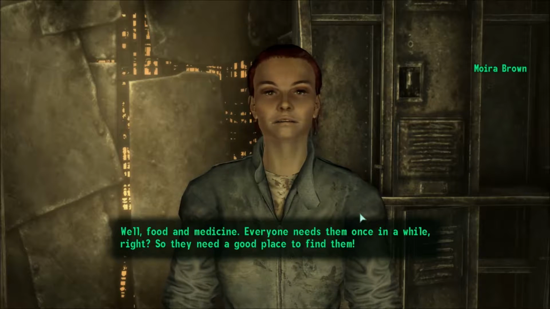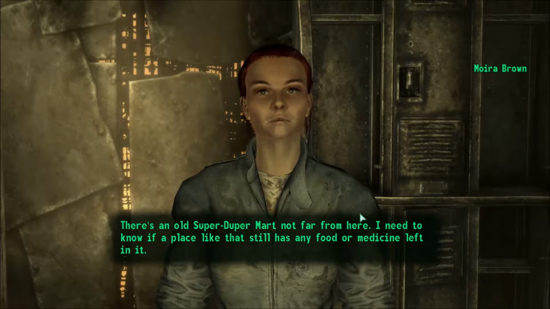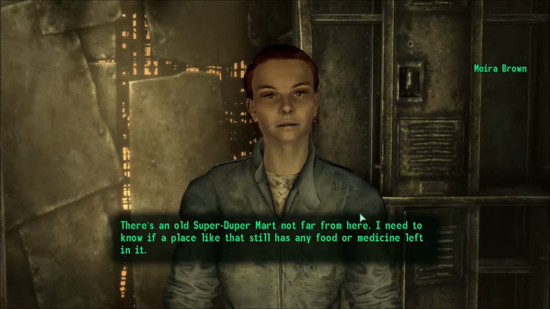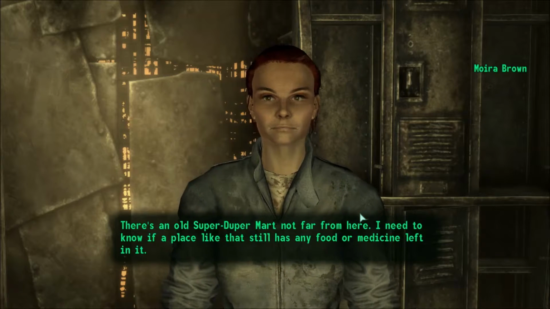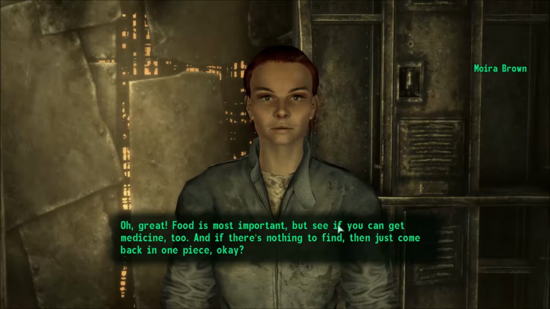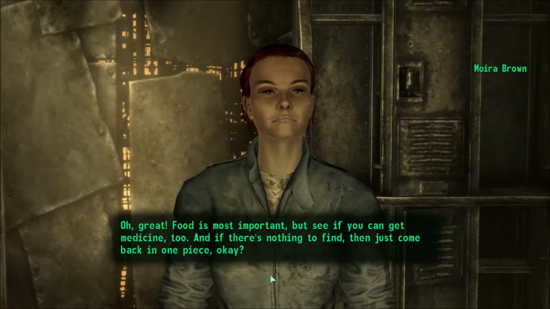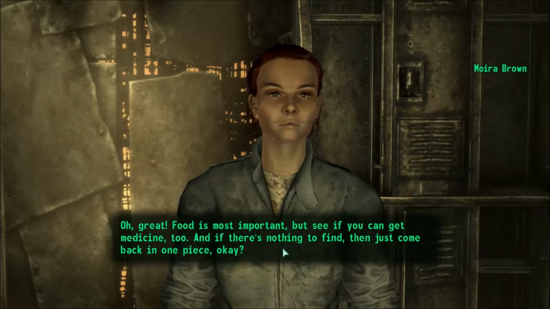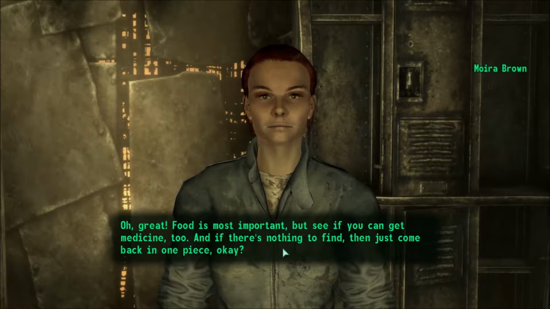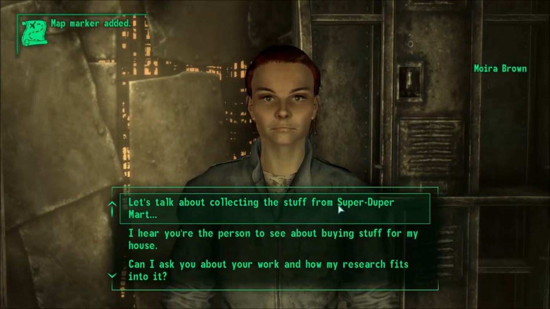So they need a good place to find them. There's an old super-duper mart not far from here. Cool. I need to know if a place like that still has any food or medicine left in it. Probably not. Oh yeah, I'll check it out. Oh, great! Food is most important, but see if you can get medicine too. And if there's nothing to find, then just come back in one piece, okay? And then I'm dead. Because of you.